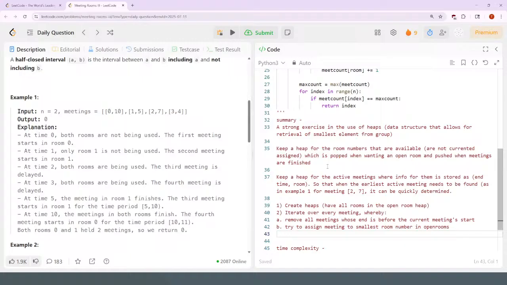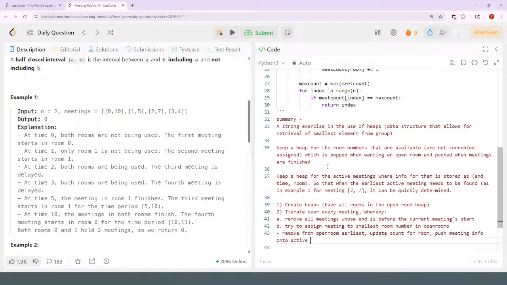So, remove from open rooms the earliest, update the count for the room, and push the meeting info onto the active room heap.